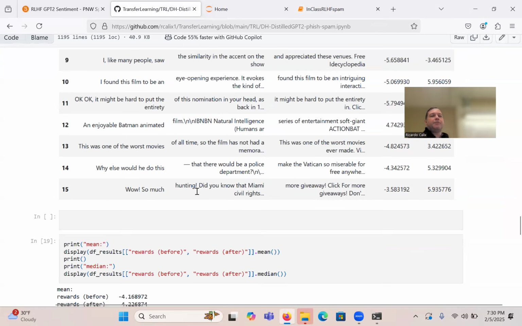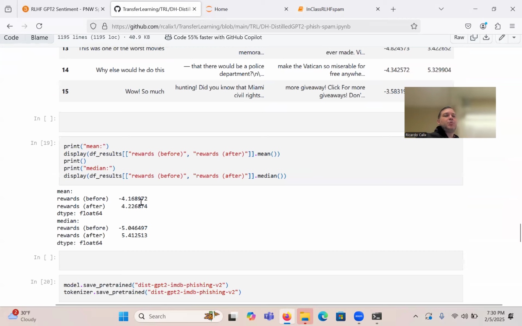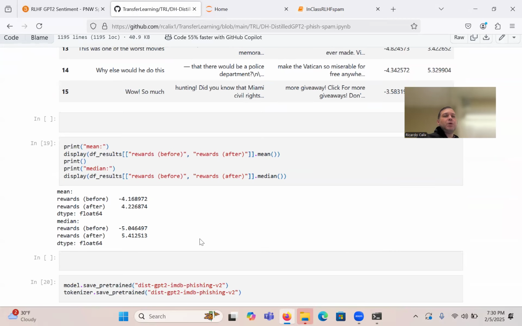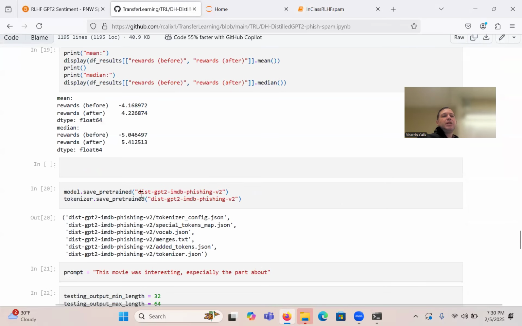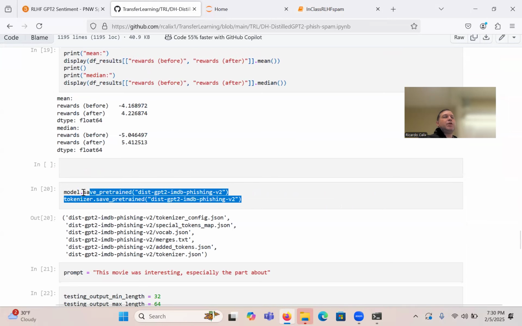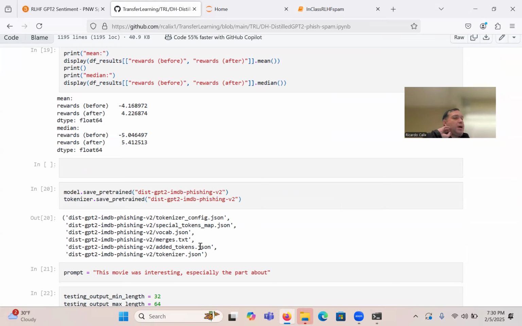Yeah, and then after this it just prints out some metrics about the rewards, like the mean and the median. Then, since it takes so long to train these models, you want to save it to your own computer. So you can do model save, and you save the tokenizer and the model itself for use later on.